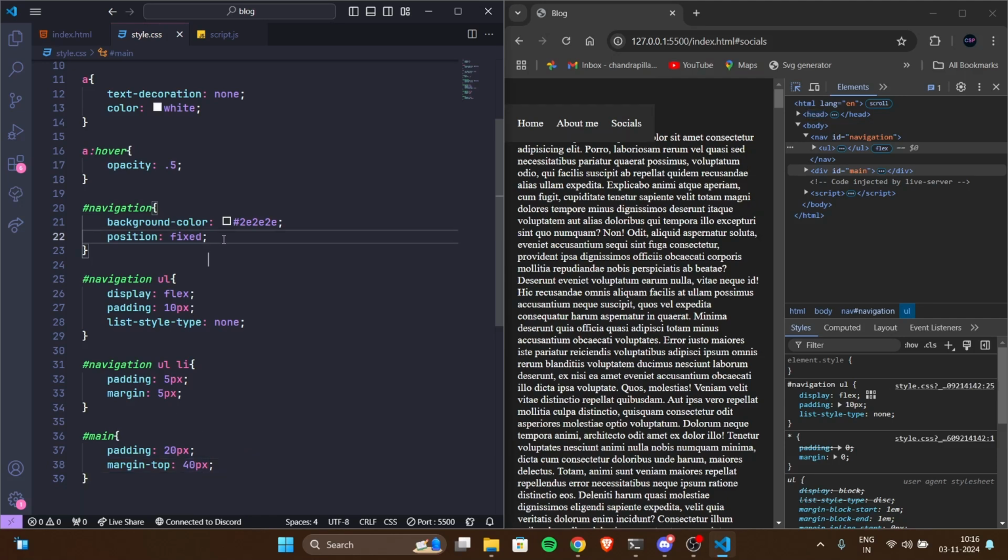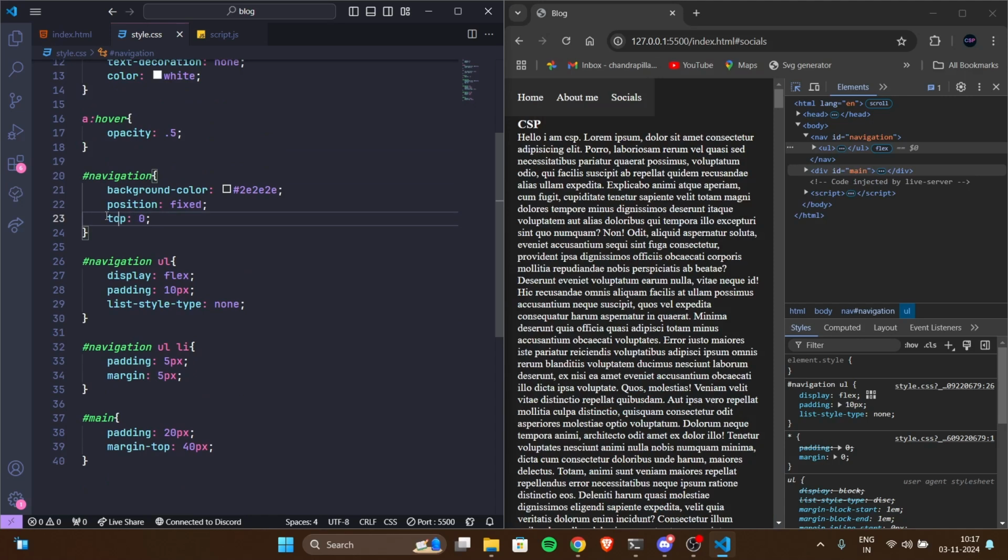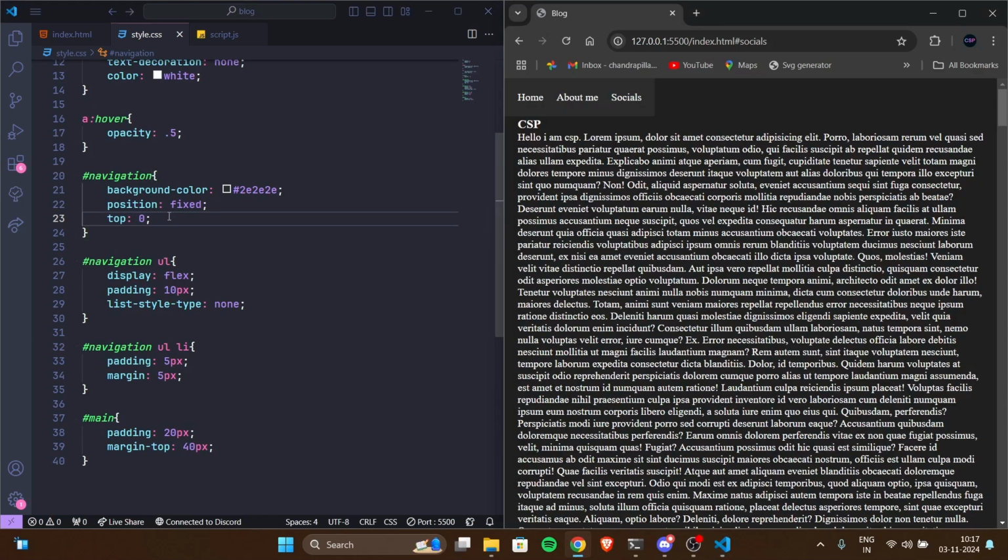and we can put top 0 here, so it will stay on the top. If I remove this top 0, it will actually fix to this then as well. So when I put top 0, it indicates that the navigation tag should stay on the top.